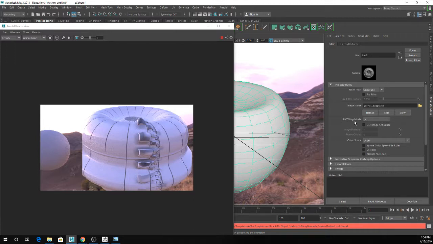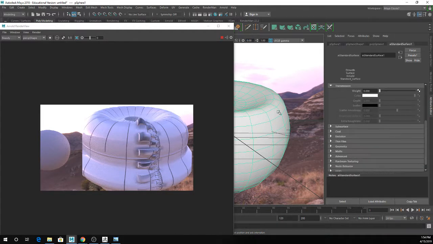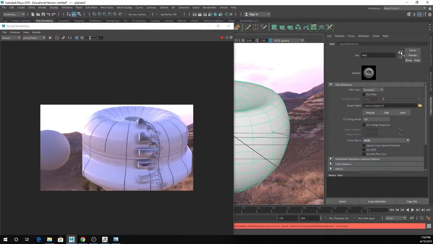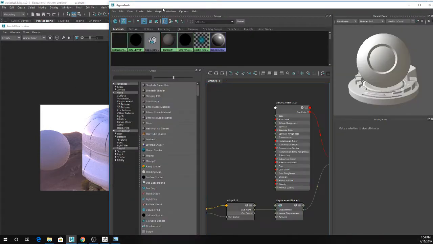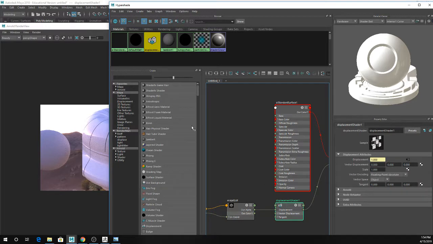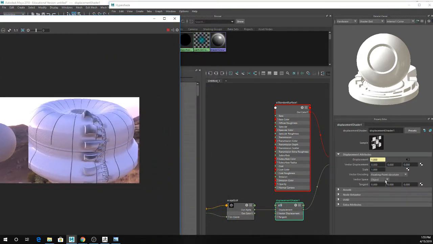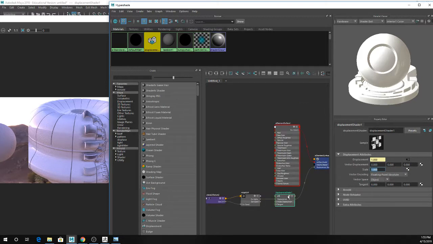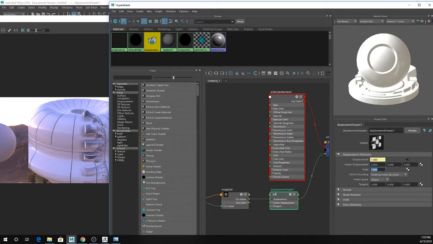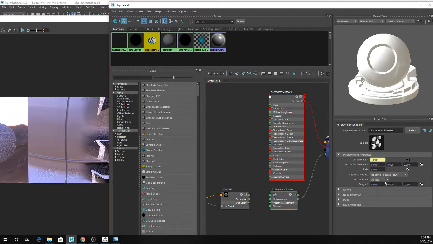And then the other thing I just want to bring up super quick: if you ever need to adjust the scale of your displacement maps, you can find that here. In your hypershade, this little displacement shader 1 shows you where you can map in your file, and it also gives you the scale setting here. So if I set this to something like 3, like a crazy person, okay, maybe 1.5.